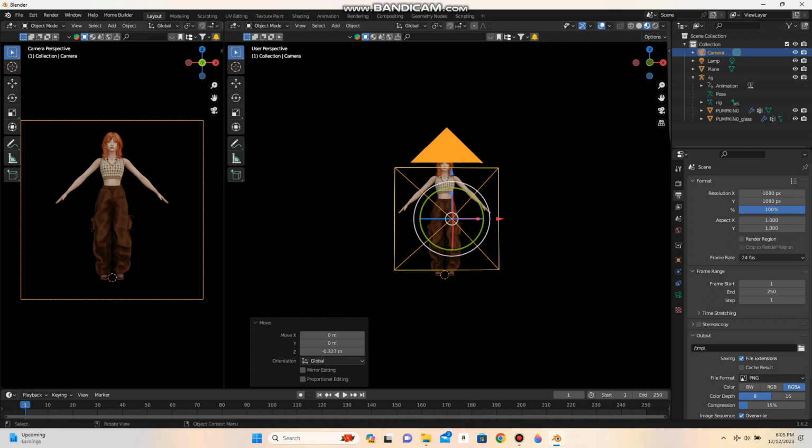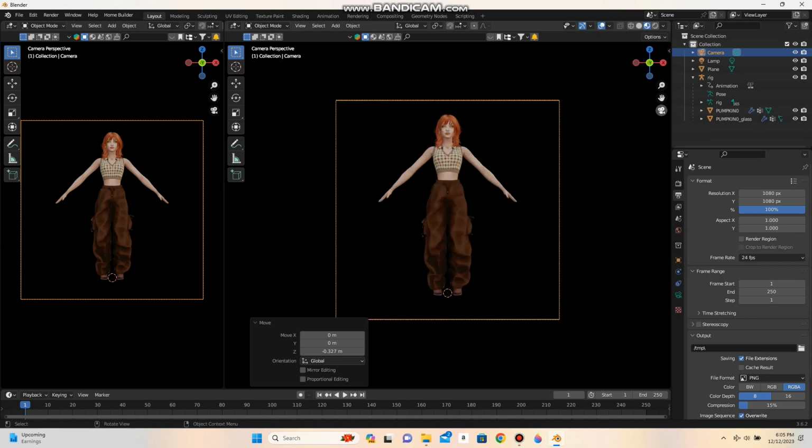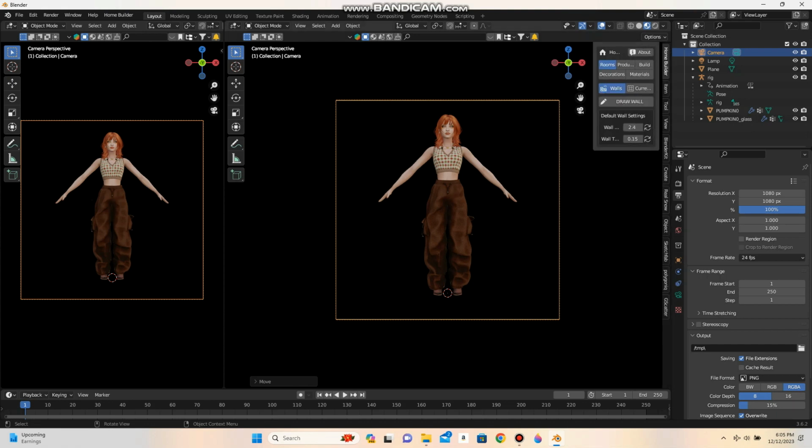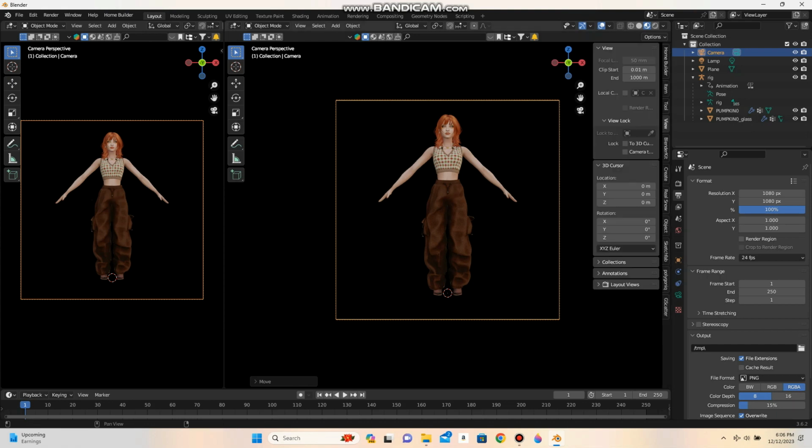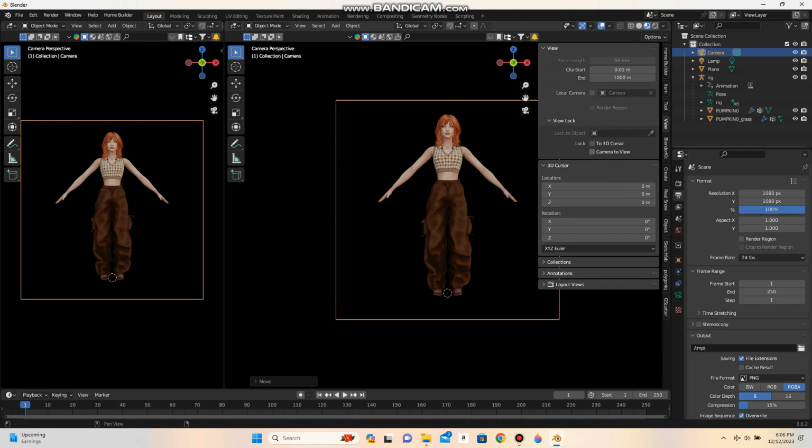First, we have the sim in the 3D box right here. And then we will go to camera and put her in a 3D box right here. Then we'll come over here to where it says view, and we will set camera to view. Right here it says camera to view, and we're going to click this little button right there.